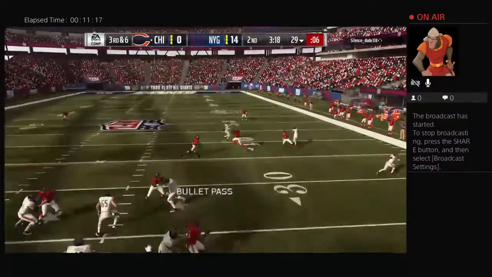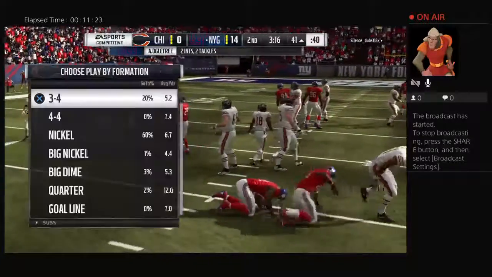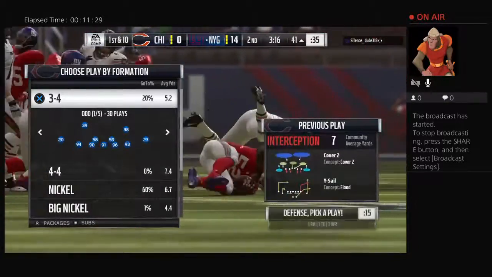Now it's Trubisky. And for the 3rd time here in this half, it's intercepted. Picked off by Alec Ogletree. And they'll start with great field position at the 41-yard line.